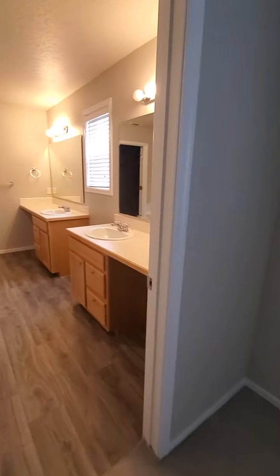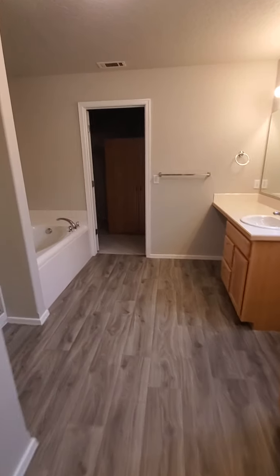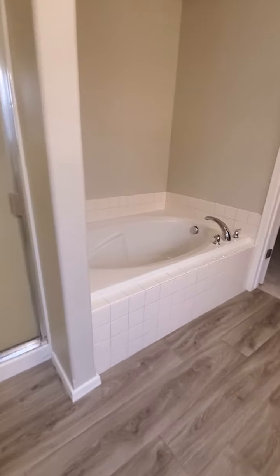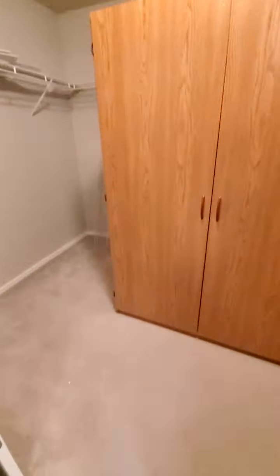So the other thing up here is going to be in the master bath. So they got all this replaced, cleaned up nicely, and it looks much, much better. But again, same thing with the bathtub, nice tight seal here, and you can't really tell, but they actually grate it a little bit so that there's a teeny little lip on the flooring there, so that if moisture does get there, not only is it blocked by that caulk, but it actually is wicked away from the bathtub. So it's gonna look awesome with the new carpet.